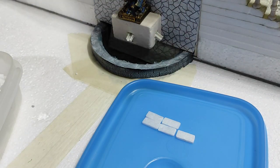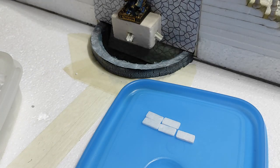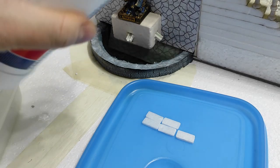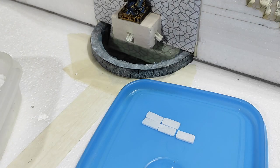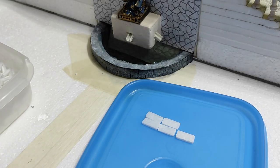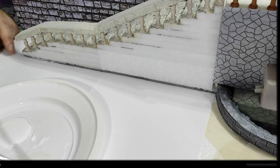Okay, so I will get seated. I will take my glue that I have here, my always very trusty glue, and a brush. I will sit down and I will start gluing the bricks together.